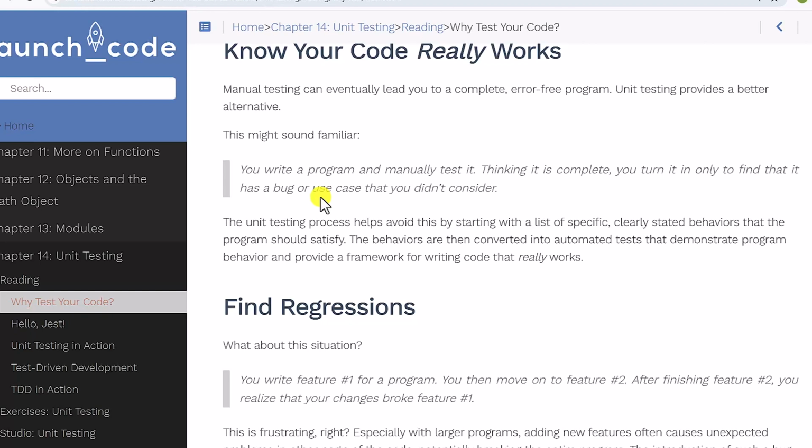So the function may be simple and do one thing, but yet when you write the unit test, you're about to find out that you're writing more code just to test it to make sure it's working properly. And that's because you're testing for different use cases.